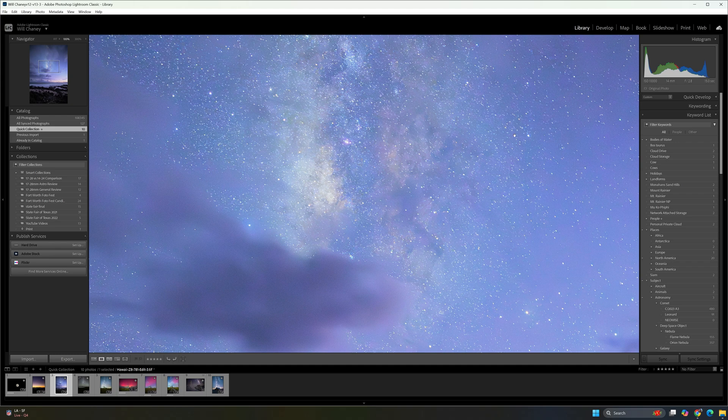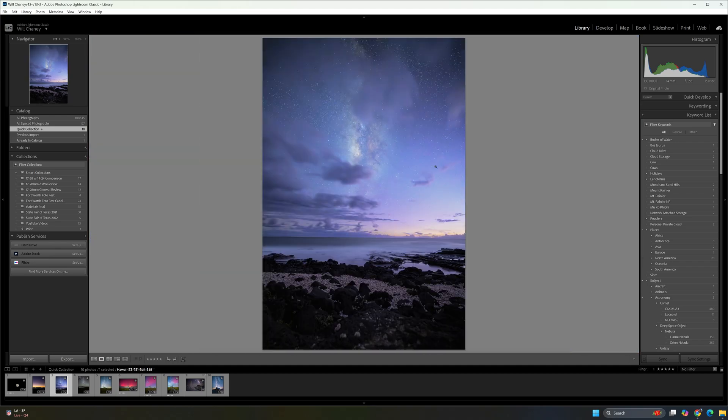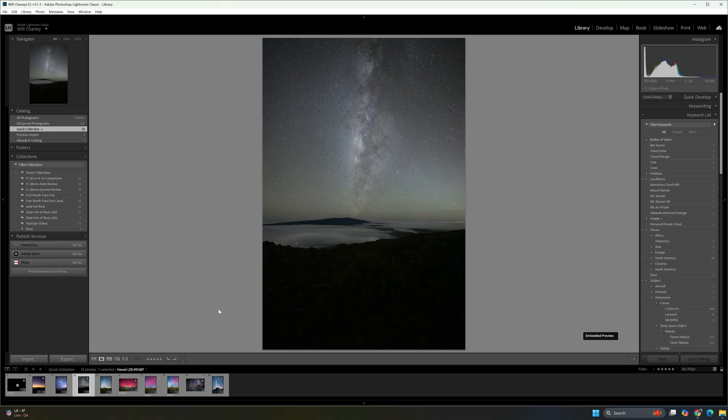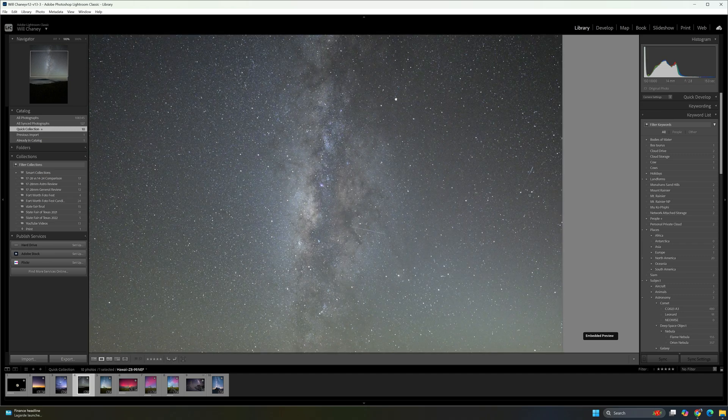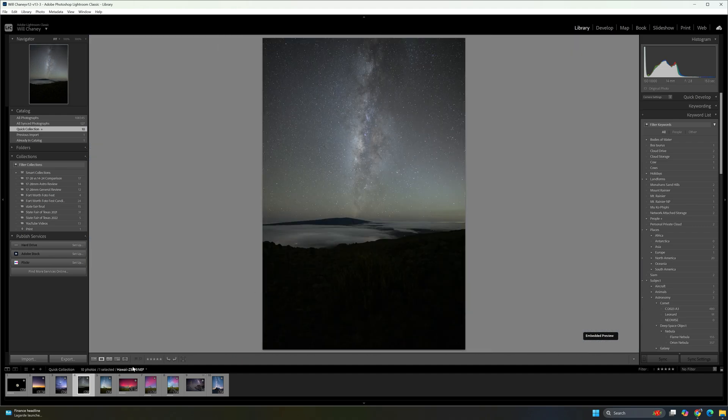Looking at the stars — really good, pretty clean. This one I actually did run noise reduction on, and I think it looks great. This next photo is another one from the side of Mauna Kea, and this is a single image that I have not edited, just to give you an idea of what it looks like before processing. They're pretty grainy — this is ISO 10,000 at f/2.8 in a 15-second exposure — but this actually cleans up really nicely once you do some stacking and noise reduction.